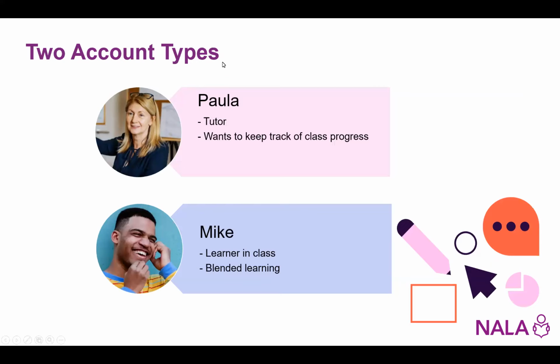So to explain the account types then, we have 2 different account types. We have tutor accounts and learner accounts. And for the purposes of today, I'm going to use Paula O'Connor's account when I'm talking about tutors. She's one of our NALA tutors here. And the reason that Paula uses Learn with NALA is because she wants to keep track of her class progress. She wants to see how they're all getting on, how often that they've logged in, if they're struggling with anything.